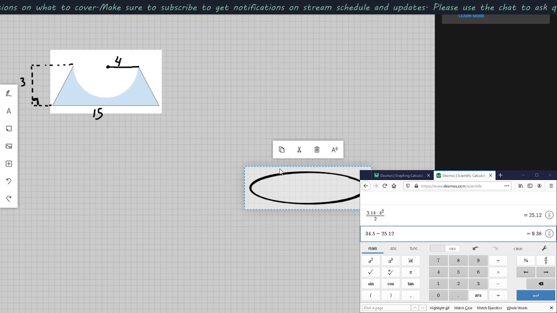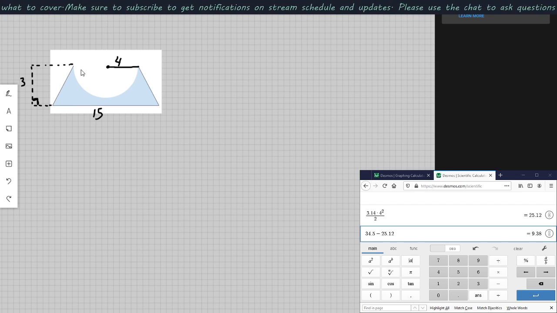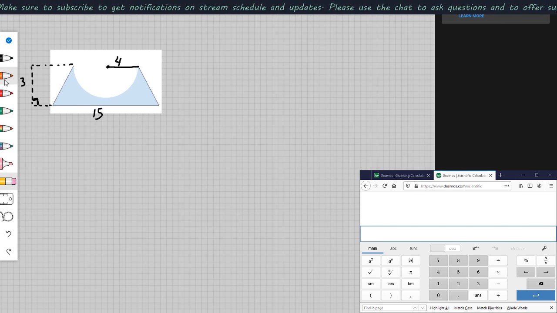So with this one, doing the perimeter is going to be a little challenging, but we're going to go ahead and try that. So we were given 15. Remember, for the perimeter of a circle, we're going to have to do circumference. So we're going to have to find the circumference of this circle, and we're going to have to do half of it. And then we're going to have to find out what these lengths are. How to do that is going to take a little bit more work. So I'm going to do the semicircle first.